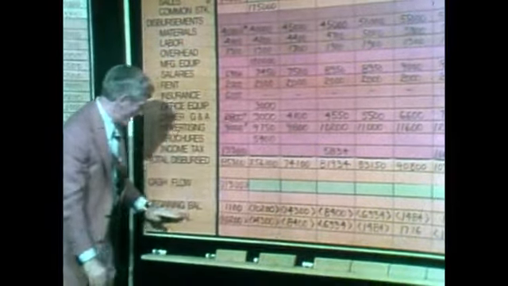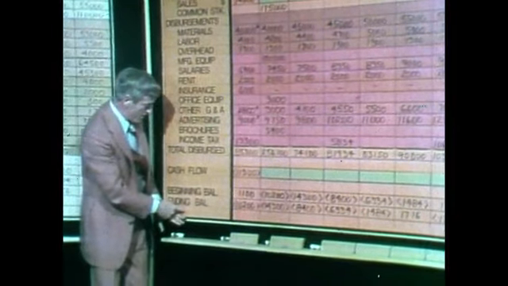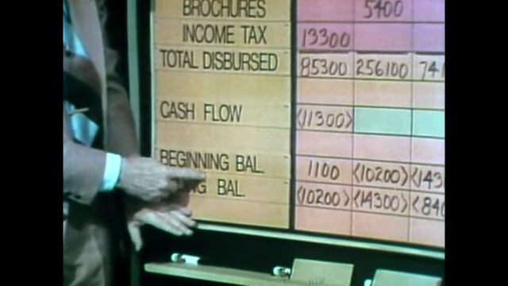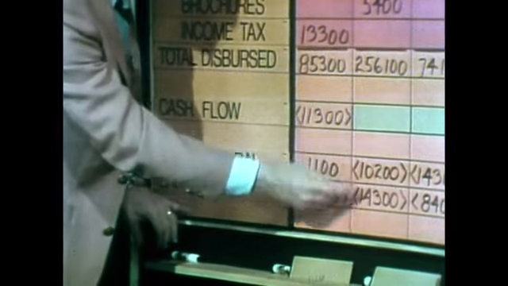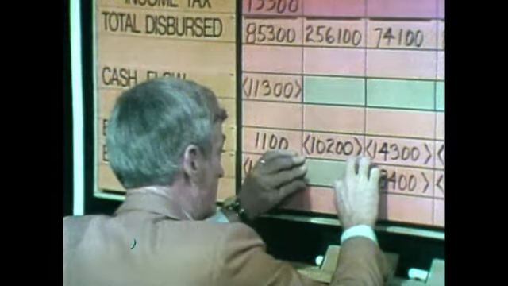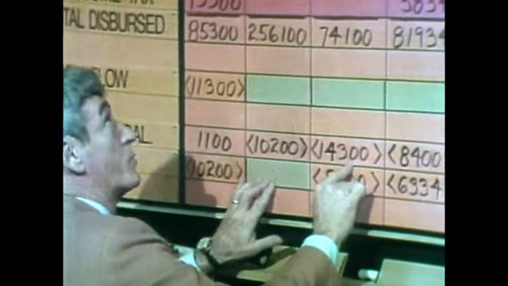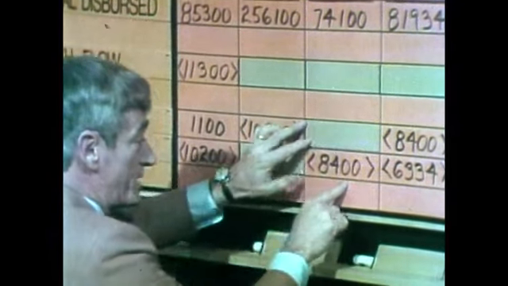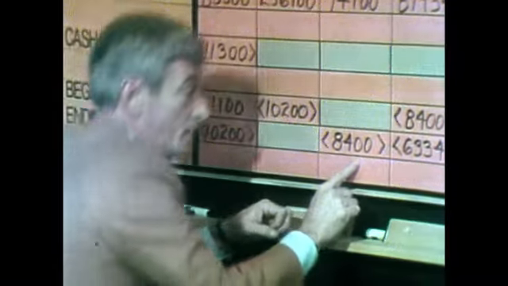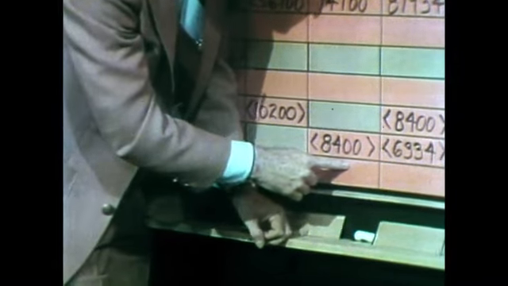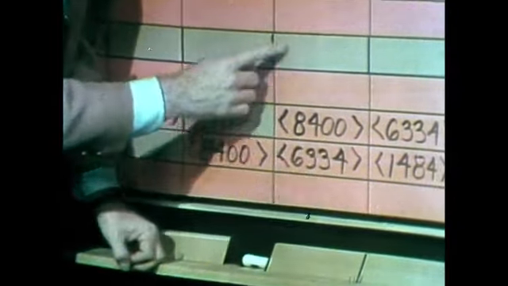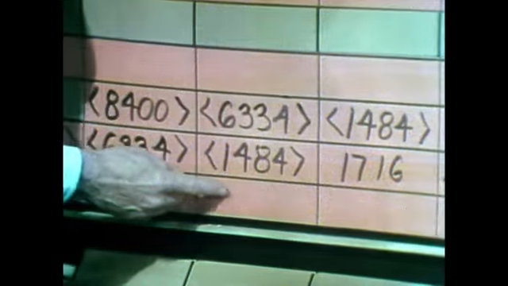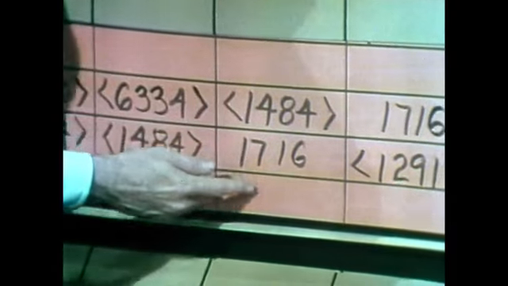Well, now, the beginning balance comes from the month before, but the ending balance comes from adding the cash flow to the beginning balance. You've changed the ending balance in month number 2. Well, it's just that one number, that ending balance there. Yes, but that becomes the beginning balance in month number 3. Oh, well, just a couple of numbers, all it changed. Well, that changes the beginning balance, and you changed the ending balance in month number 3. Well, if we change the beginning balance, we'll change the ending balance, certainly. But that becomes the beginning balance. Beginning, and you change the ending balance. Ending, which becomes the beginning balance. Yes. You changed all the balances.